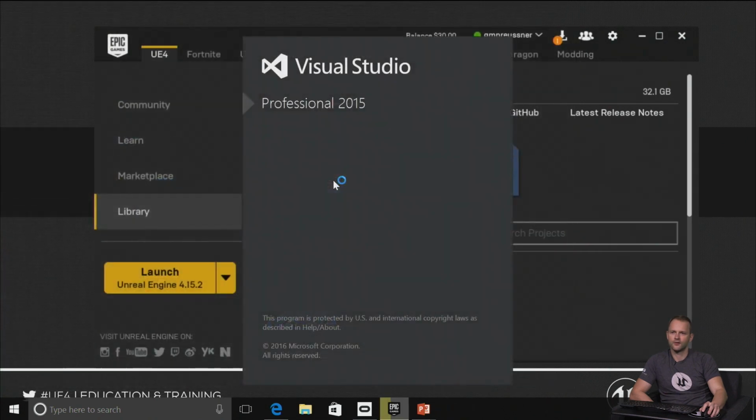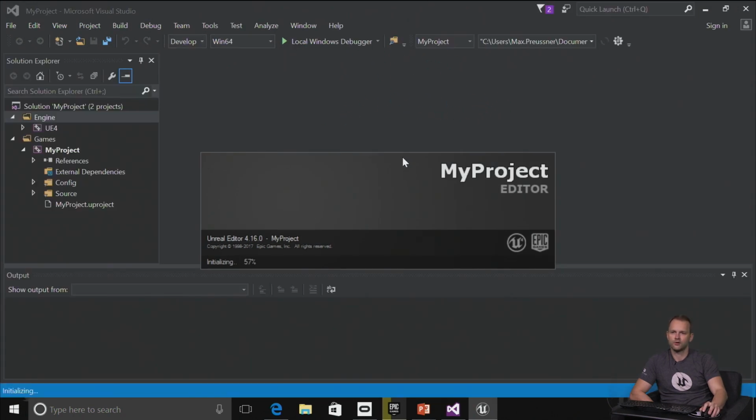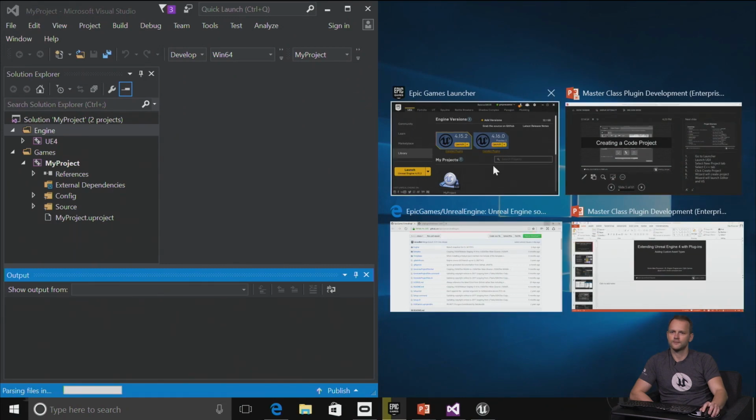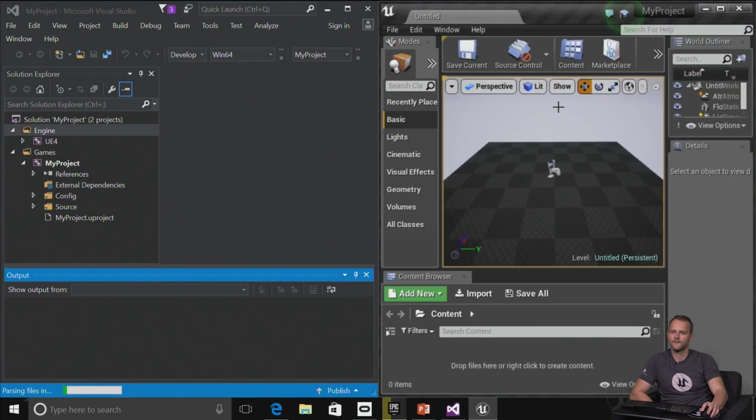And at the end of it, two things will happen. It will launch Visual Studio, which is our environment for writing code. And it will also start up the editor. You see Visual Studio is already up. I'm going to drag it over here to the left. And here's the editor. It came up too. So I have them open side by side. You see it's already loaded our project called My Project. Of course, this is a basic code project, so there's nothing in it. There's not really anything you can do except run it, but nothing really will happen.